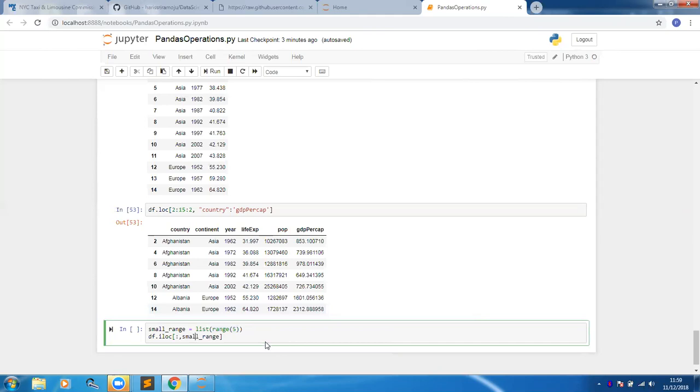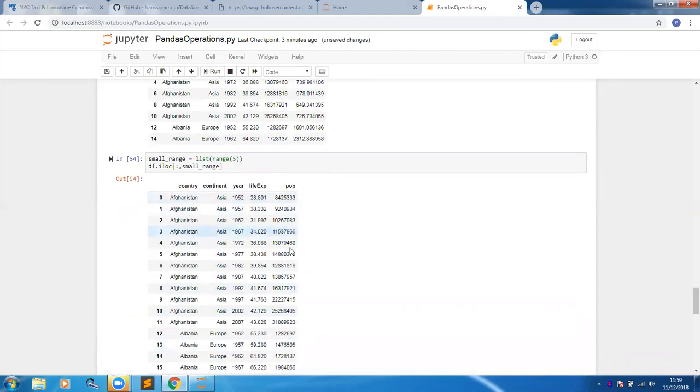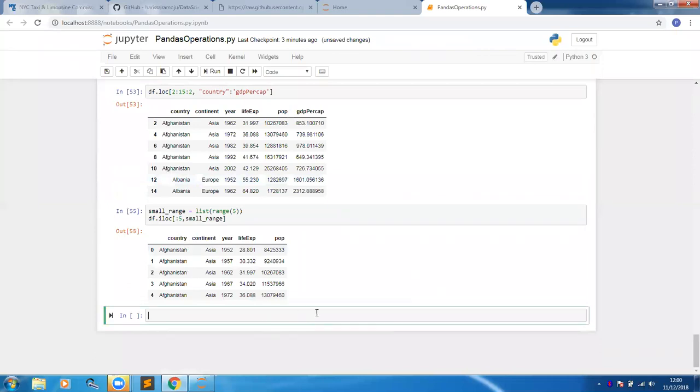See, 1, 2, 3, 4, 5. Five columns. The list of 5 columns, because you're using iloc, only numbers are acceptable at the column side. Then all the data. I don't want all the data, only 5. So you need to understand whether you're using iloc or loc.